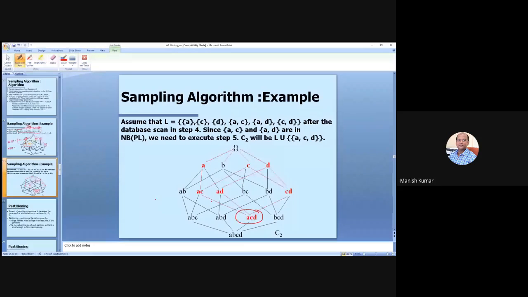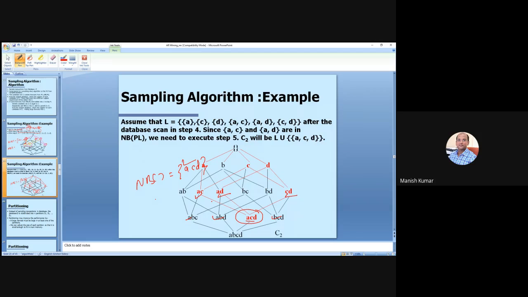The reason is that AC is also frequent, AD is also frequent, and CD is also frequent. All the subsets of ACD are frequent. So the negative border function in this iteration will have ACD. Now the others, ABD and BCD, all have B, and since B is not frequent, obviously this cannot be a part of the negative border function. So now we have ACD.